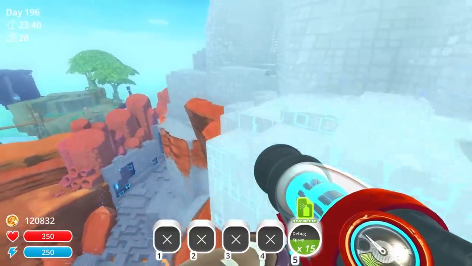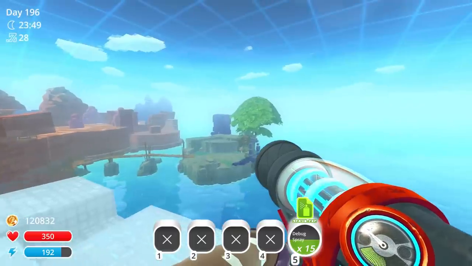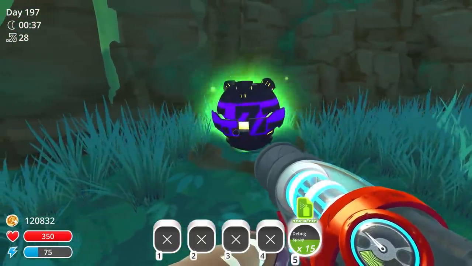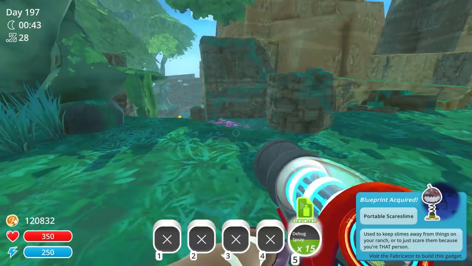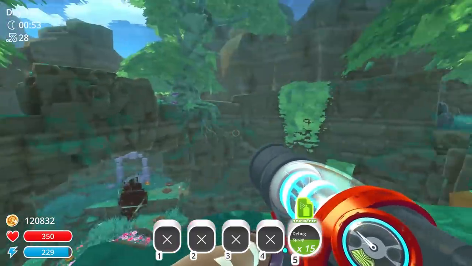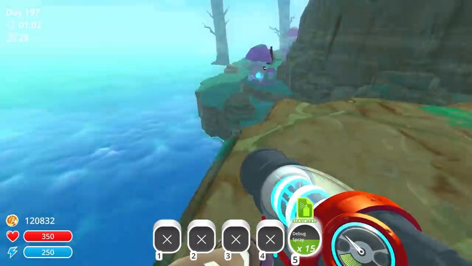Okay, hold on. Let's see if we can continue on this path and find any more. I'm not seeing any over here. I do want to go check that area at some point though as well. Ooh, hello there. We got another one. So do keep in mind that you would have to have the treasure cracker. Is there a Mark III? A portable scare slime. Used to keep slimes away from things on your ranch or just to scare them because you're that person. That's pretty funny. I'm not that person. But it could be cool to have nonetheless. All right, let's see. Any more treasure pods? That's all I'm looking for. We're looking for treasure pods. I feel like there's probably one over there somewhere. Anything hiding back here? Nope.